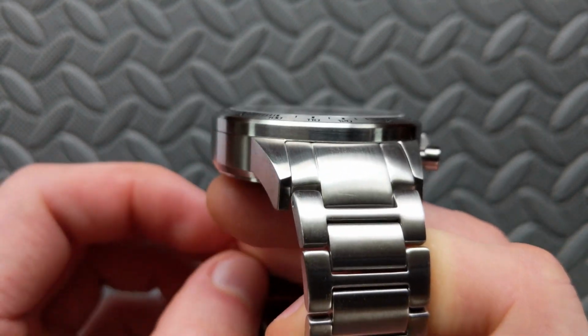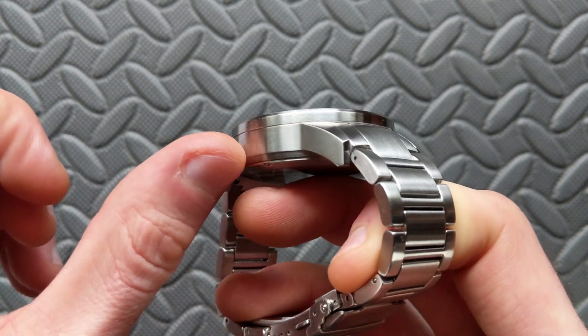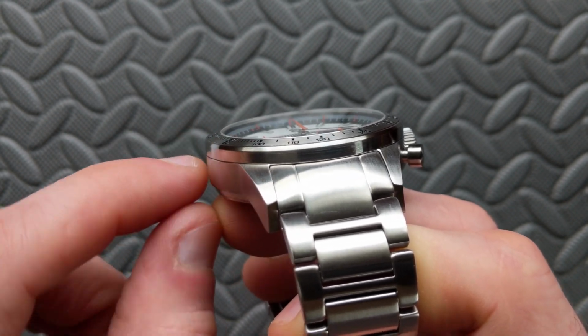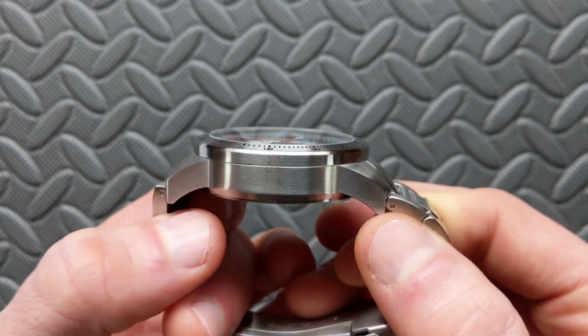For the styling of this, I would call this a chunky slab style case. Not really a lot going on there. It does have a little bit of a chamfer down at the bottom, and then of course just a slight chamfered edge up at the top of the bezel as well. But overall, this is more of what I would call a slab style for that.